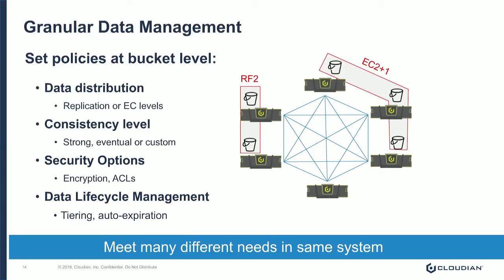Lastly, when you do all those topologies, they should not be system-level things, right? A lot of times we do all those things, but you can only have one system-level setting. You can only do erasure coding that applies to everything. Or if you do encryption, it applies to everything underneath. If you do compression, it applies to everything underneath. If you do WORM, it applies to every bucket underneath it. That's not acceptable, right? You need to have flexibility to say, hey, for this one bucket, I want to do RF. Or in this bucket, I want to do EC. I want to apply WORM on this bucket because that's my compliance data. But I want to encrypt this particular bucket, or I want to compress this second bucket, right?